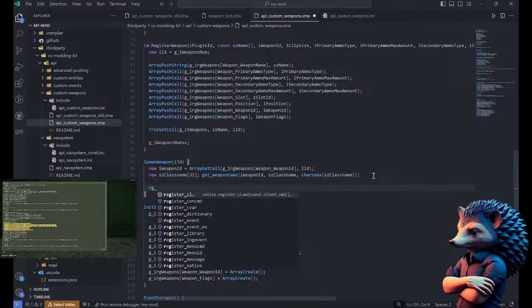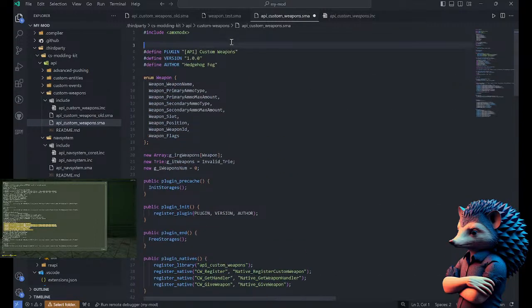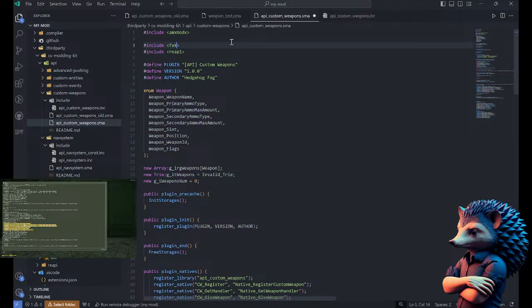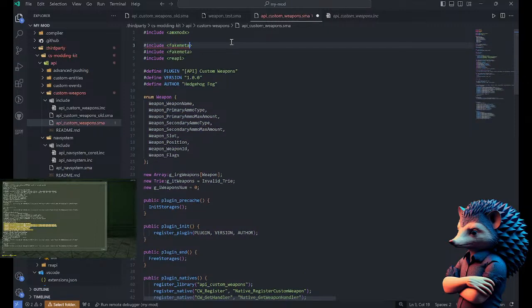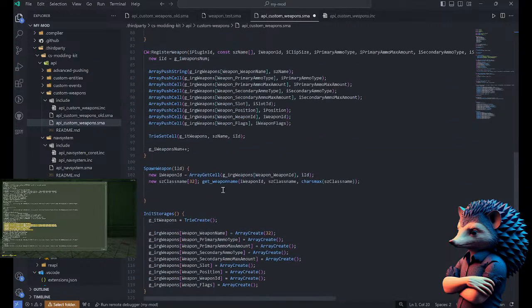And now we can use this class name to actually spawn the weapon. So let's use the ReAPI functionality. Of course, we have to include ReAPI, and I will probably include fakemeta and hamsandwich too, because it's useful. So, the spawn weapon.